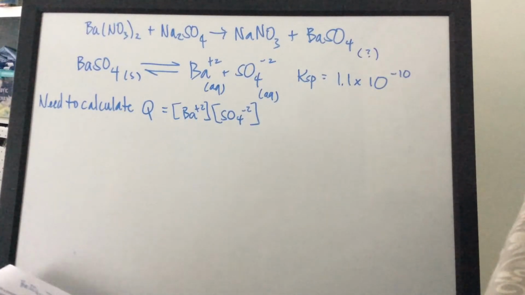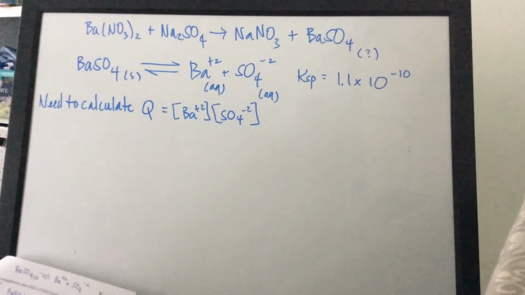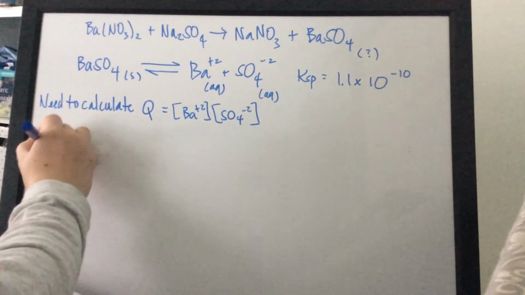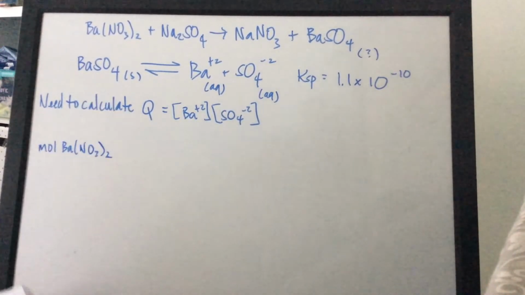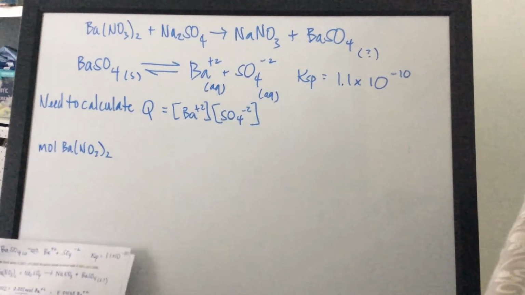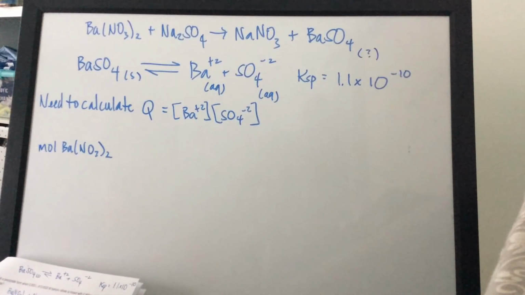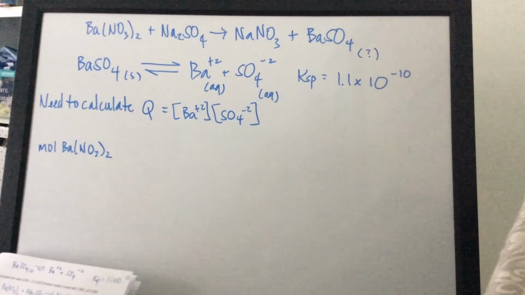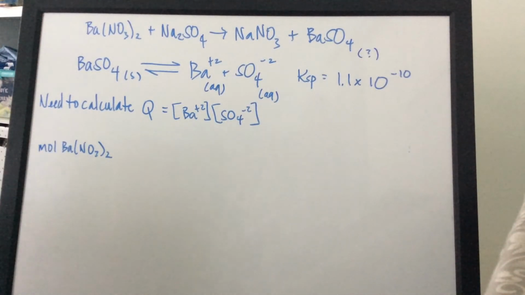So again, these are concentrations, right? So I need moles and liters, which I was given, so everything should be fine. So let's look at the barium nitrate, which of course is going to be my source of barium, right? That's what's important in this case, not so much the nitrate, but the barium nitrate is going to give me my moles of barium. So let's see, what did they tell me? That I had, hold on, I got confused. I'm looking at the wrong thing.